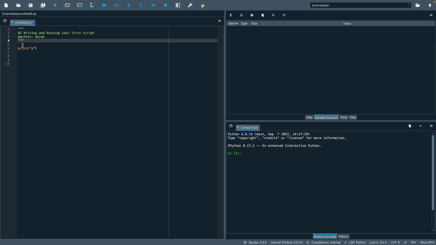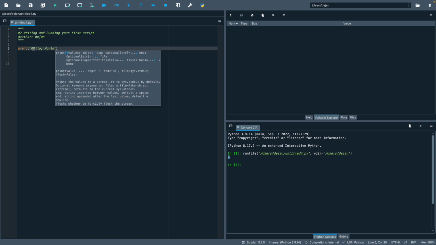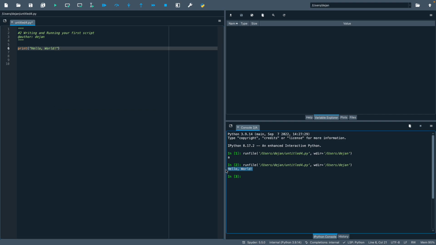And after that, the computer runs through this file and finds this expression, which is a function, print, and tries to do something and print to the console. And then we can just click on this play symbol here to run the file. And as we can see here, it just ran the file, and here's our output A. And to achieve the objective, we want it to print Hello World to the console. We can repeat the step and can see here, okay, the computer indeed printed out Hello World to the console.